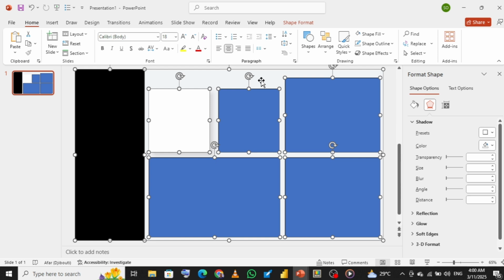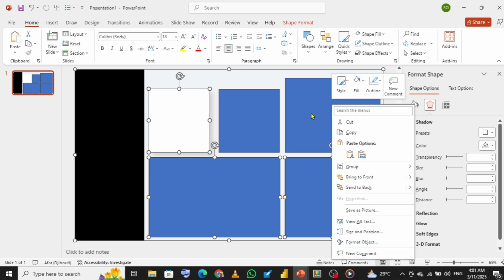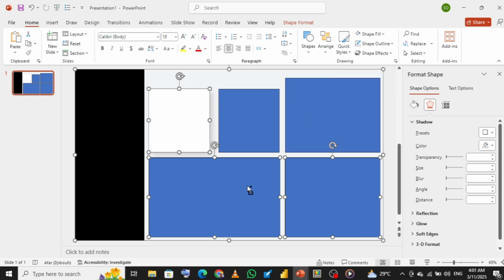Place your hand on Control, click on this shape to unselect this, click on this to unselect, click on this to unselect, then click on this as well to unselect. So now you are left with the two shapes that you have here.